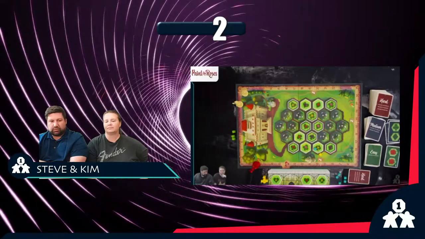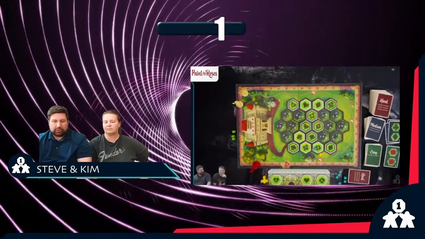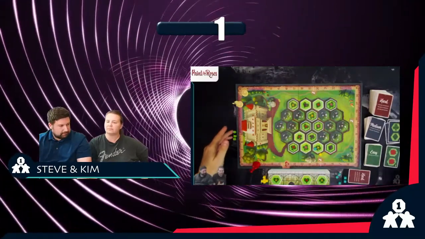Okay, moving on to the final point, number one. What is the biggest thing you know about this game? This was an easy choice for number one. It is the most standout feature in the game, in my opinion. And that is the self-correcting queen speed.